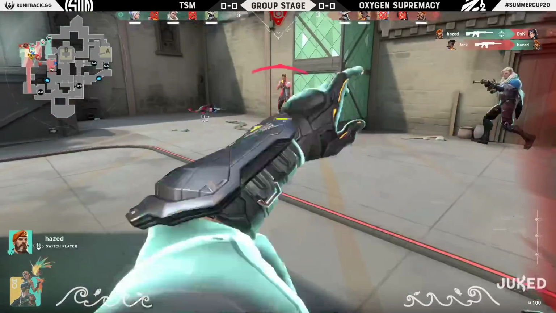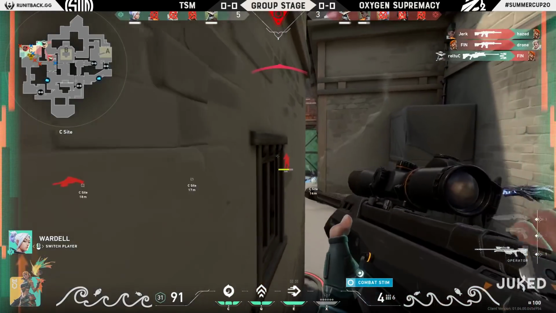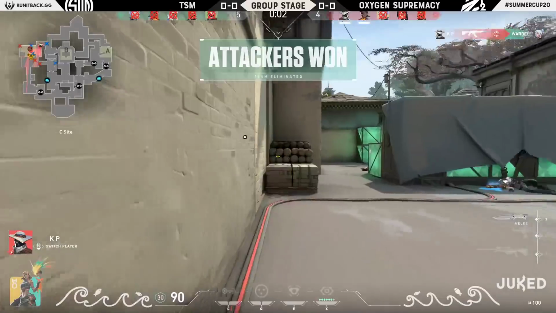Hazed taking down the first, and they find the second. No, it's going to be Jerk returning that call, then responding to the checkerboard here. Cutler actually gets the wall bag coming in. Attackers managed to win this, and the fourth line looking a little bit closer to even now.